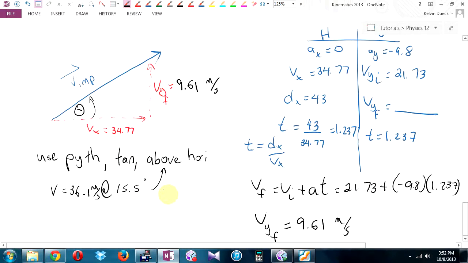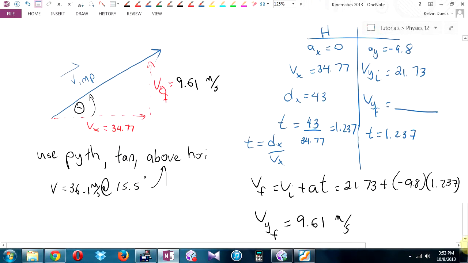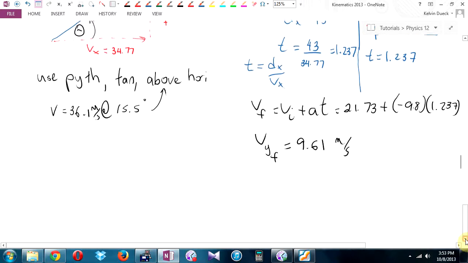Since you folks are here, there's about a 90% chance you'll see something like this, okay? It'll either be on its way up when it hits the wall or on its way down. How can I tell if it's on its way down? What will Vy final be? Negative. I'll give you an accurate picture if I do draw a picture. I got 7 minutes. Bree and Neve, you guys are good?